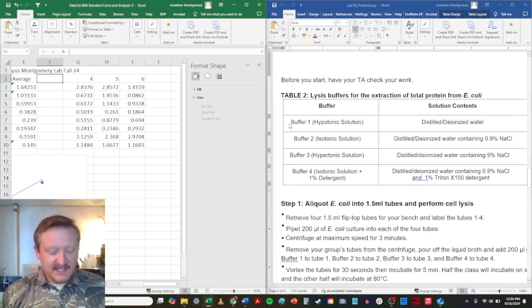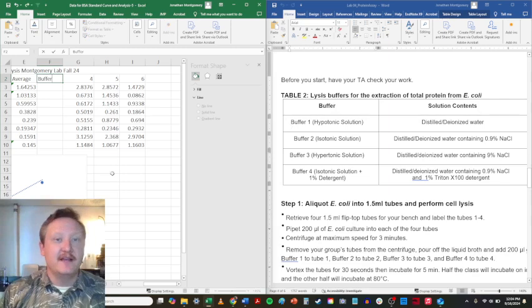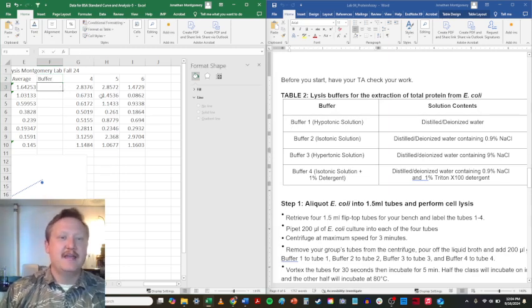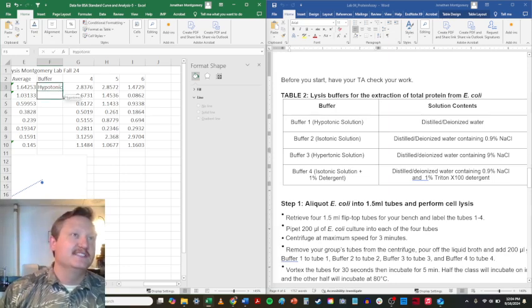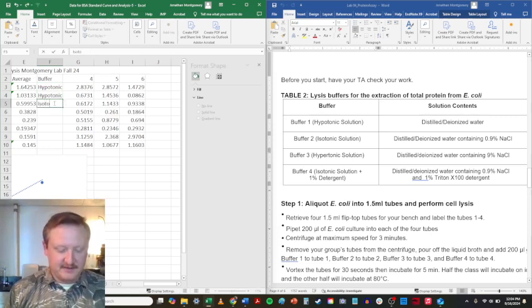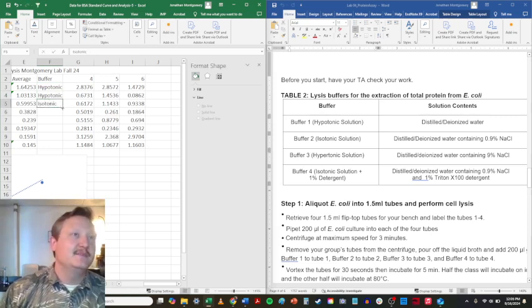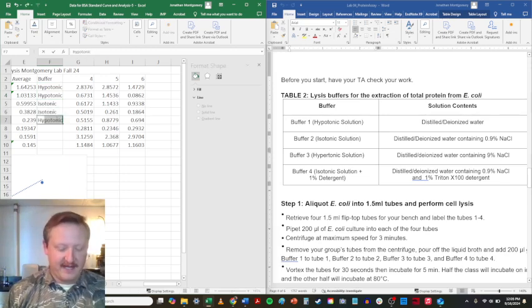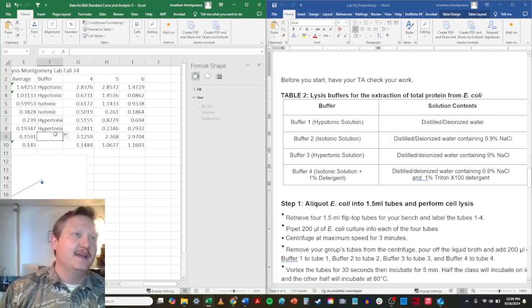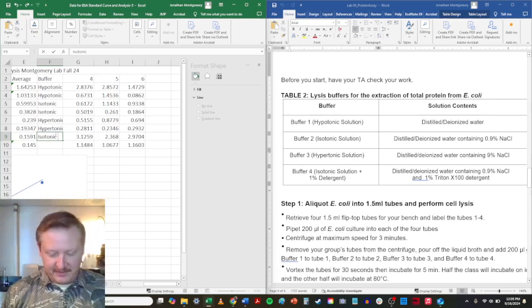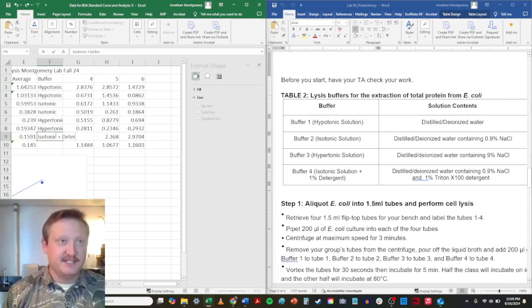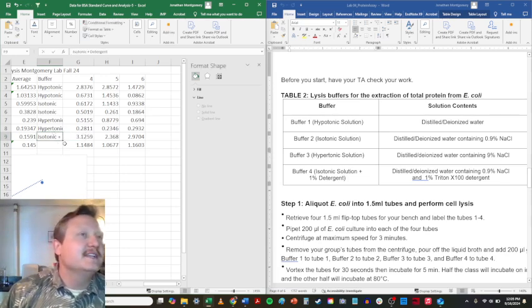All right, let's go ahead and make another header right there in column F for buffer, okay? So we've got buffer, this is hypotonic, okay, as is the buffer below, that one's just diluted. Then we've got isotonic, as is the cell below, that one's just diluted. Then we have hypertonic, and you see what I'm doing here. We're just going to go ahead and wrap that up. And then this last one is isotonic. I'm just going to put the plus symbol in, detergent. That works. That's our labeling scheme.